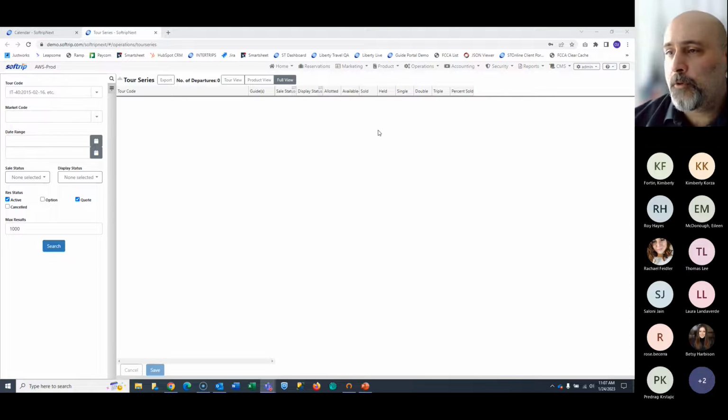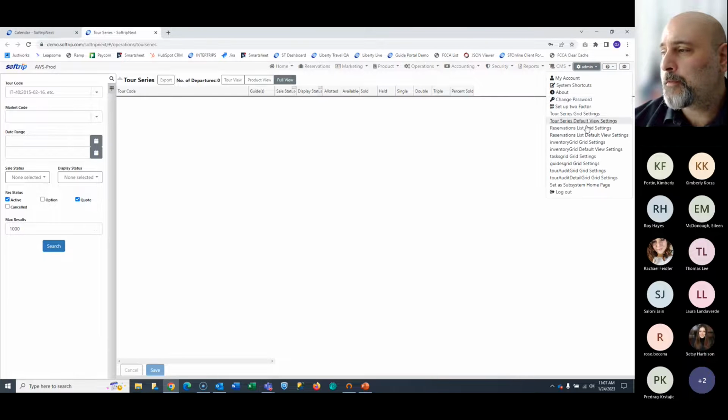Now, just the overall navigation of the screen, on the left-hand panel, we have our search parameters. We have basically our grouping system in here, okay? And then under the username, we have a number of settings and options that we can go ahead and customize the screen as we need to.